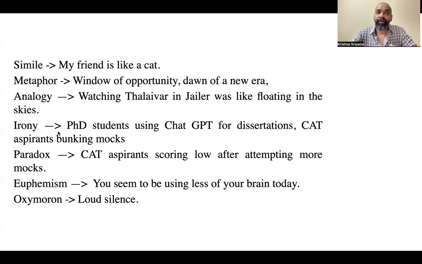Irony is generally slightly humorous but negative. It's called dry wit also. When you mention the irony, it's funny in a very tragic way. So irony is when there is reality, something has happened, but it's the opposite of the expectation, therefore it's irony. In paradox, you see two things which should not be happening together. It looks like they're happening together, but there's a resolution that tells you why they're happening together, if at all they're happening together. So that's the difference between irony and paradox.